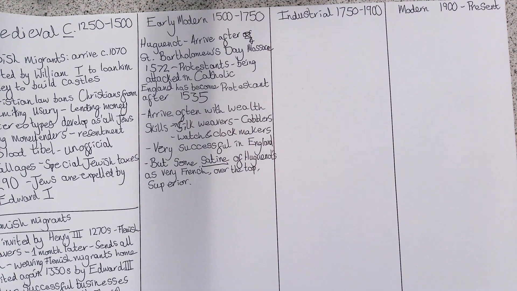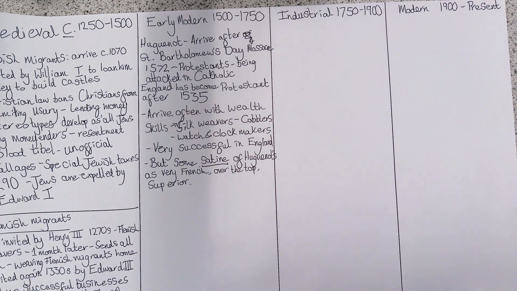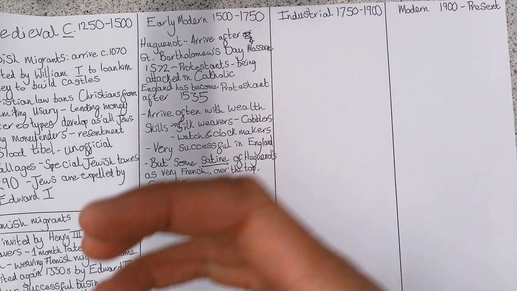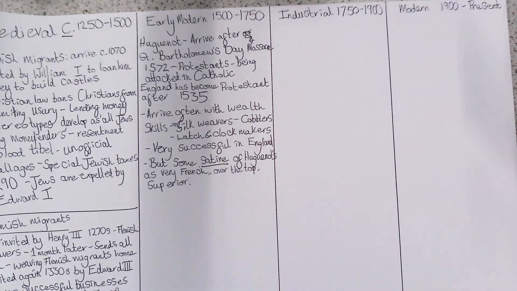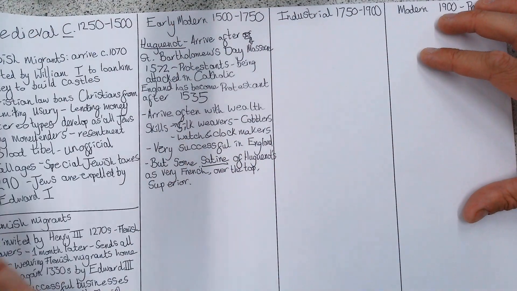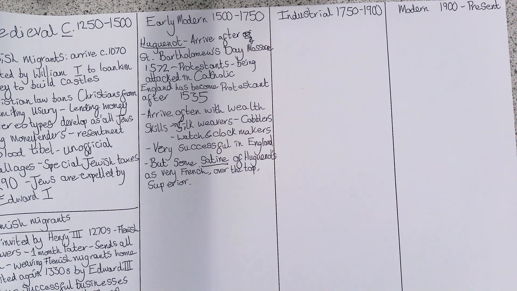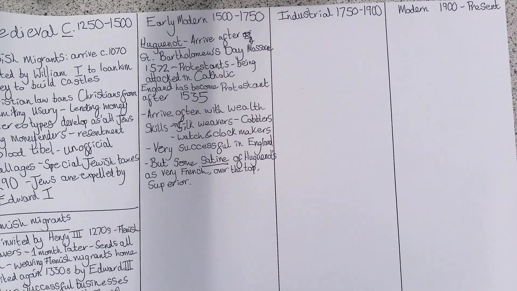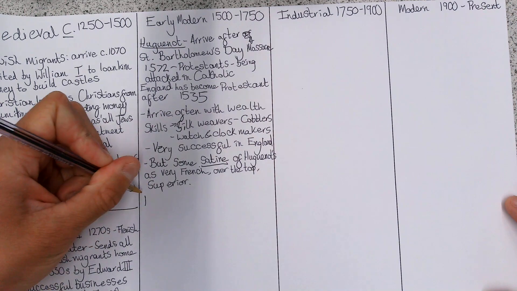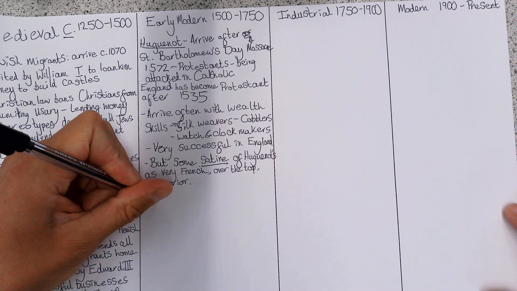What satire means is basically making fun of them. What 'very French' meant at the time was a bit too fashionable — men wearing what might be described as effeminate clothes, too much silk, too much decoration, big cuffs, big ruffs, not very English. So they have the mick taken out of them a bit, but it's all tongue-in-cheek; there's nothing really aggressive towards the Huguenots. There are loads of other early modern groups to look at too — go and revise Hanseatic migrants and migrants from the rest of the world, like John Blanke for example.